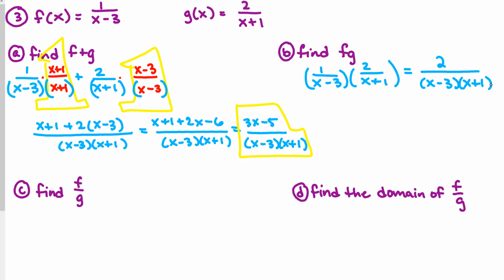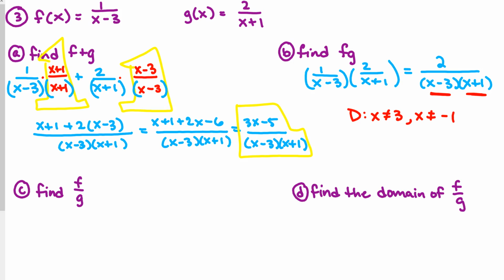Now imagine we were also asked to find the domain of that. Remember, when looking at a rational function, you ask yourself what makes the denominator 0? So there are actually two numbers. This part of the denominator would be 0 if x was 3. So for the domain, x cannot equal 3. And this part of the denominator would be 0 if x was negative 1. So x cannot equal negative 1. So we'll just throw in that little bonus part of the problem for you.